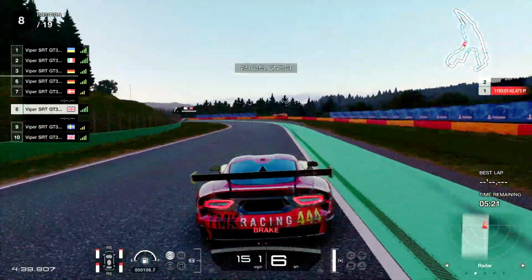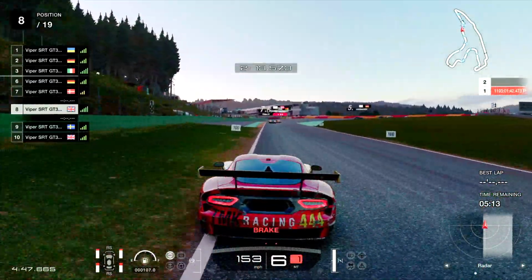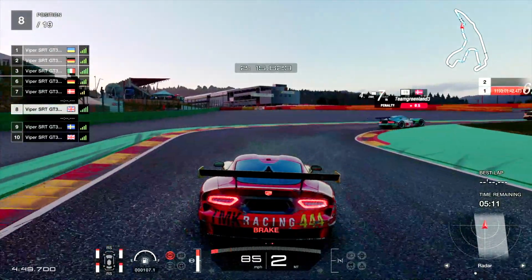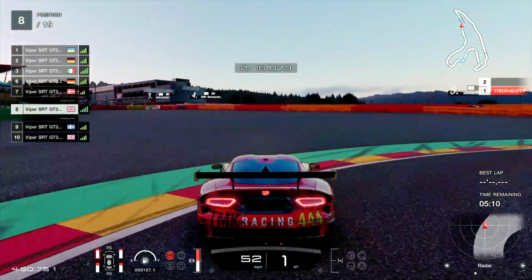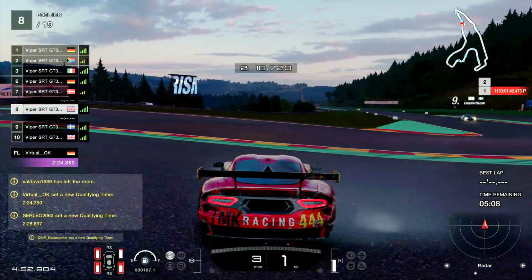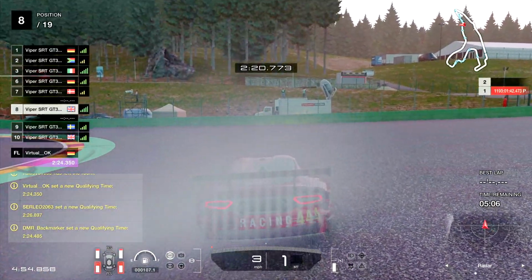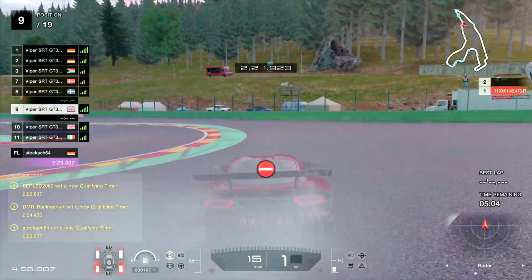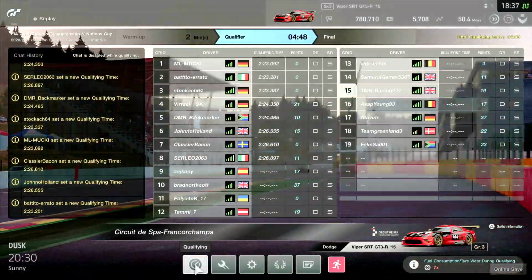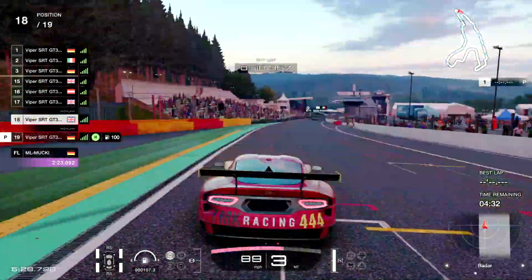Can't quite remember. I think you could take that corner flat out, touching 160 miles an hour. I've messed it up. You saw the back end squirming for traction, and we've overrun ourselves. Absolutely smashing the throttle again. Not too interested anymore in setting a qualifying lap on that run, so we go back into the pits, get the fresh tyres on, and see what we can do here.